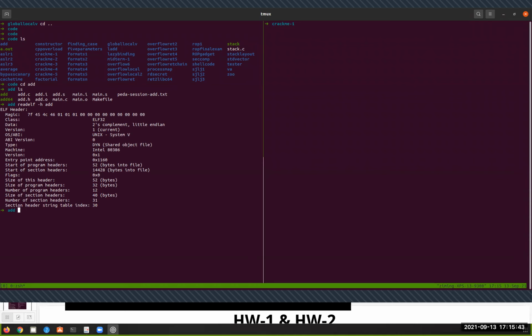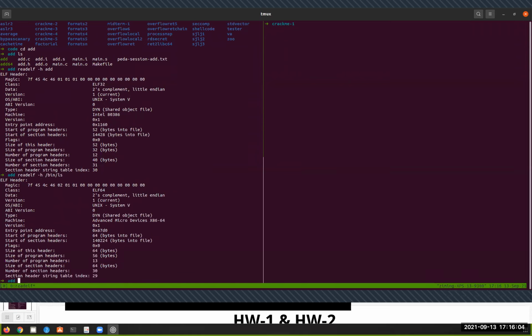Even though this one is just a simple program, GCC actually compiles it to a dynamic object file. That's a new version because this is dynamically linked. If you do this on other programs like just ls, you will get the same result, a shared object file.